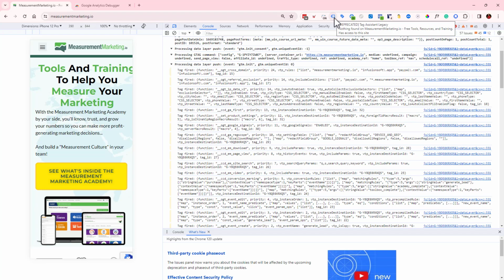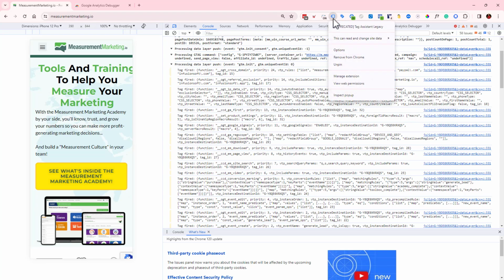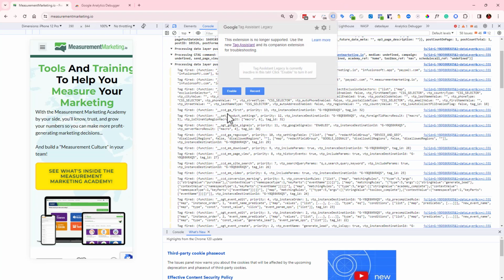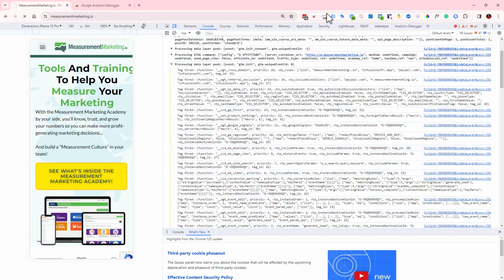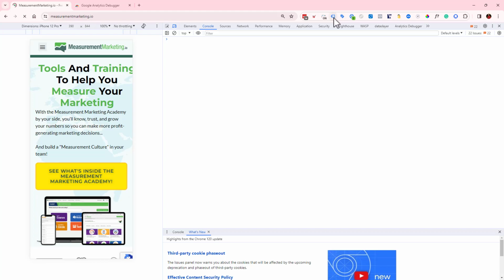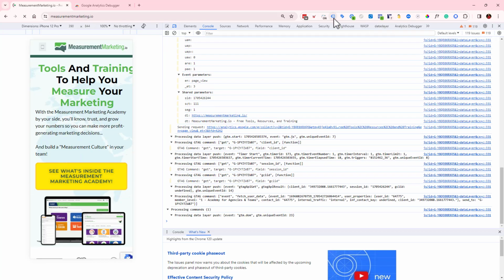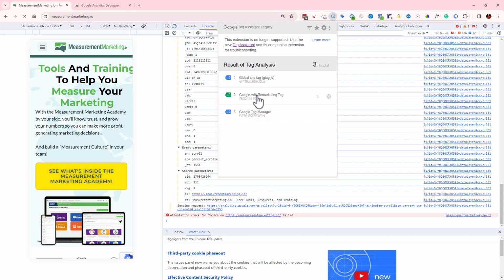Then you have another tool that is also for seeing the behind the scenes, but more for Tag Manager. As you can see, as I'm highlighting, it says deprecated, meaning it's not going to keep updating. Google plans on making it go away. But basically it was this tool where if we say enable and then refresh the page, it told us, hey, you have all these different things firing on your page. You have this tag and you have this tag.